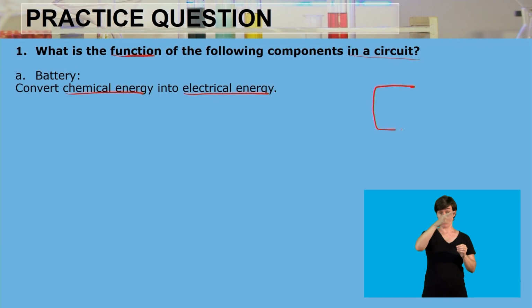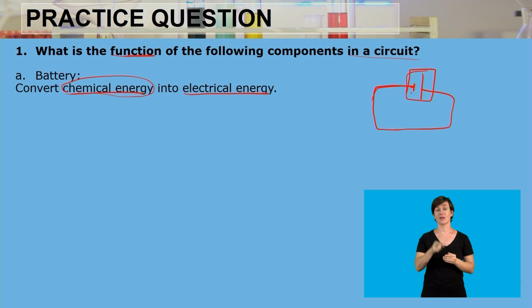Now remember, as the electrons are moving from the negative terminal, flowing through the wires and back to the positive terminal, this is known as your electrical energy. However, within the cell, or within the battery if you have more than one cell, there's a chemical reaction taking place. That is why we say there's a conversion of chemical energy happening inside the cell into electrical energy, which is what is happening outside the cell as the electrons are moving from one point to the other.